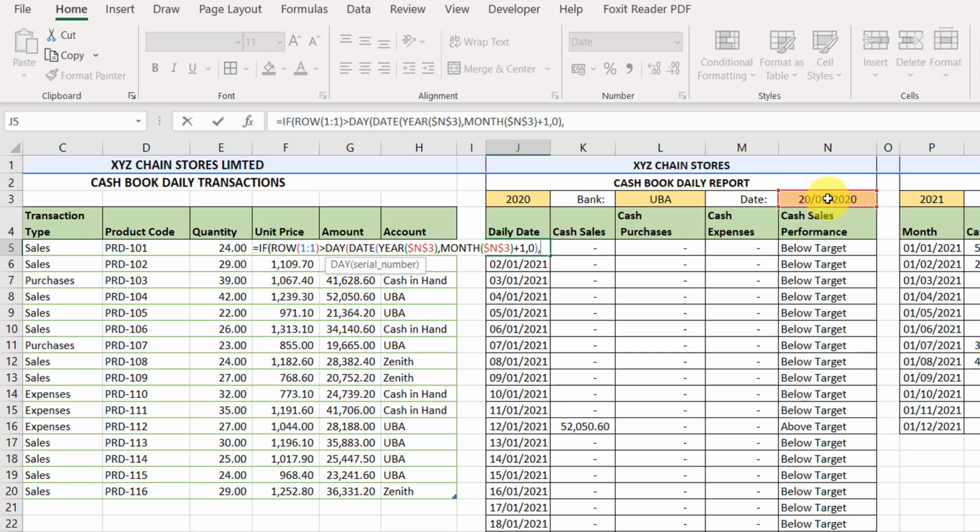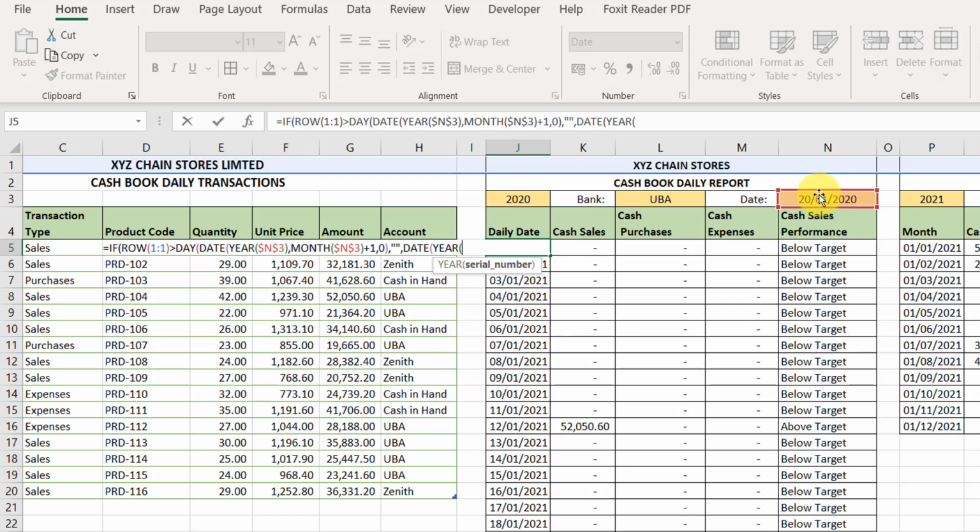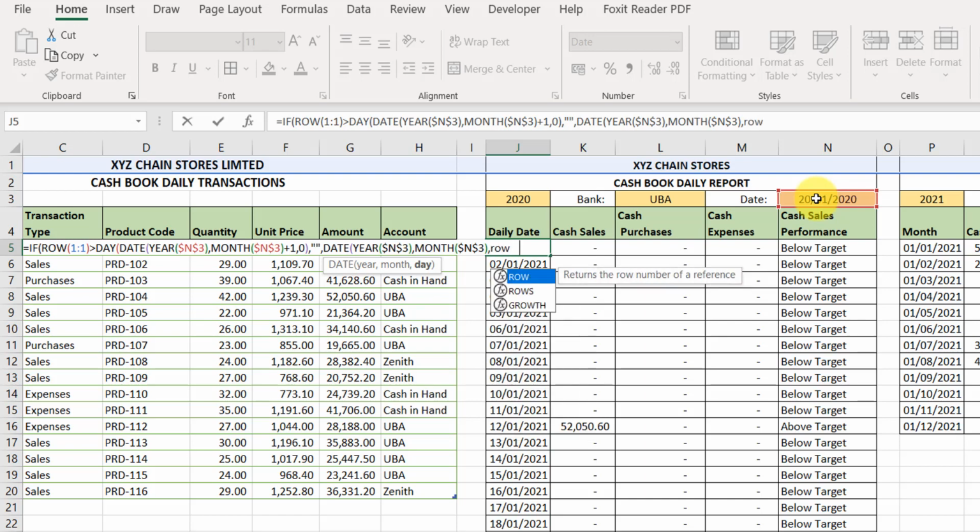If it is, you just put this. But if it is not, give me the dates: the year of these dates, then the month of these dates, make it absolute, and then the day, but we're going to be using the row function for the day.